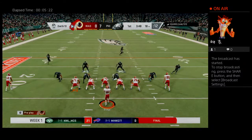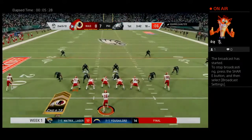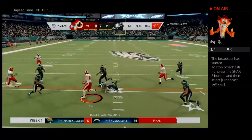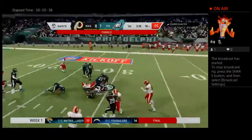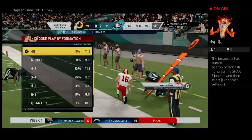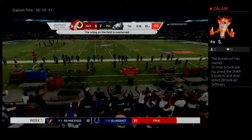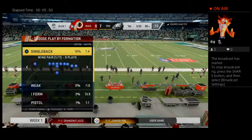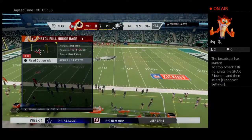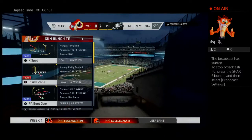So now they have to contend with second and 13 after the first down run goes backwards. On second and 13, backs into the hands of his tight end Will Disley and the ball is knocked out — it's picked up by the Eagles. The psychology of the game never ceases to amaze me, because you would think there would never be a fumble from what we hear from coaches all the time — how much they practice it, preach it, talk about it all the time. You would think no one would ever turn it over, yet they are humans out there running around, and we just saw another one. Opportunistic by the defense.